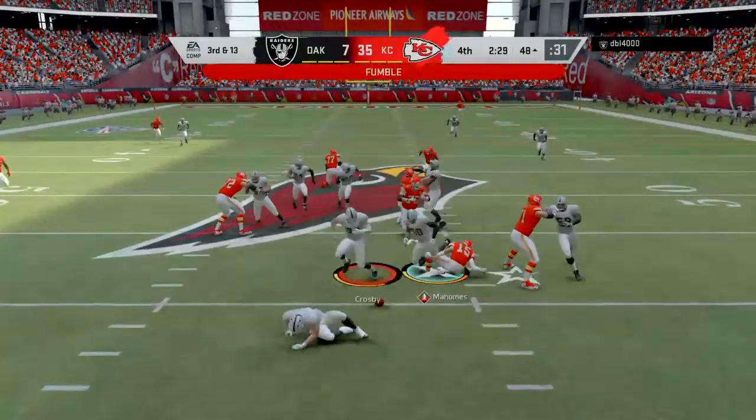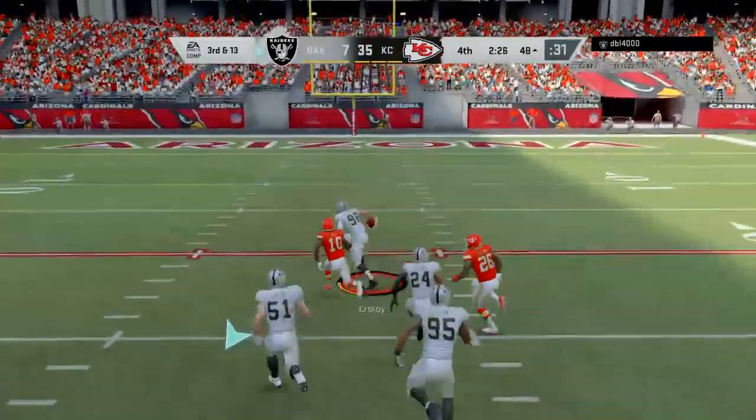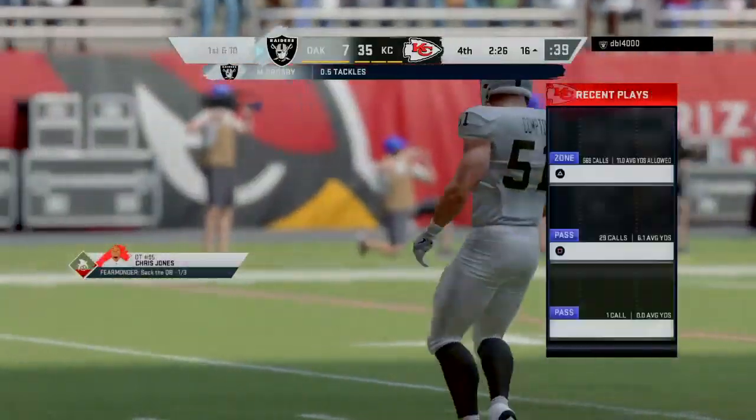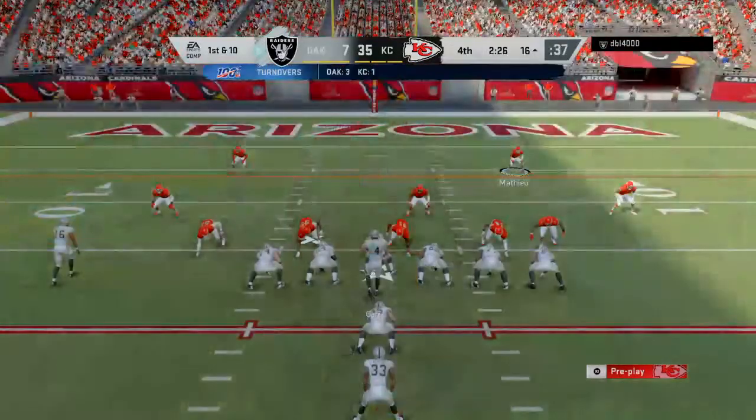Mahomes hit. He lost the football. And the Raiders pick it up. Look at the big man rumble. Trotting. And they will finally stop him, but a great return gets that football all the way down to the 16-yard line.